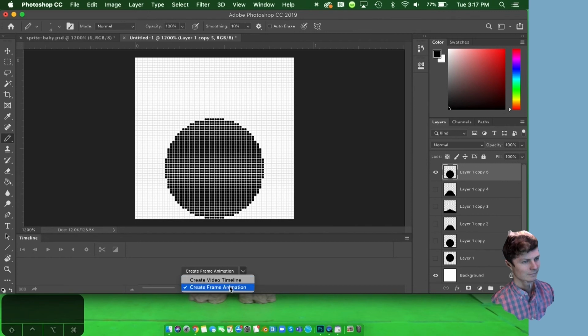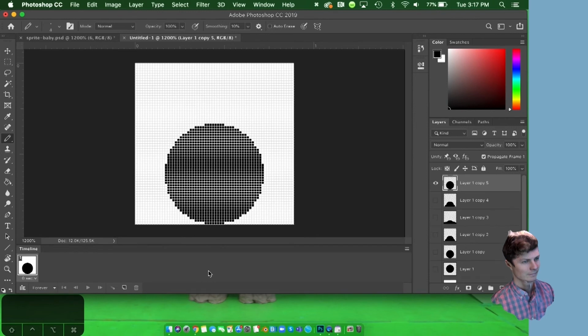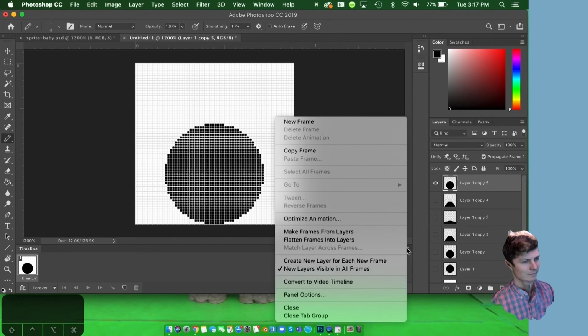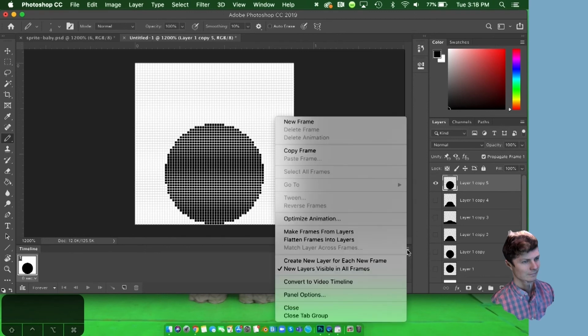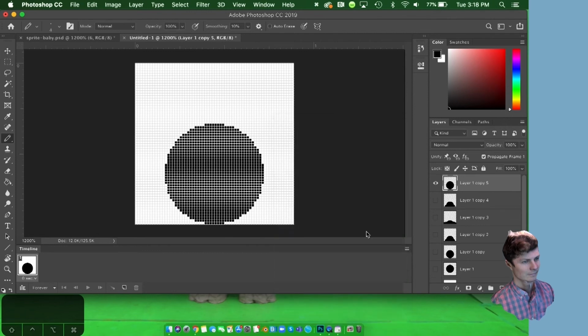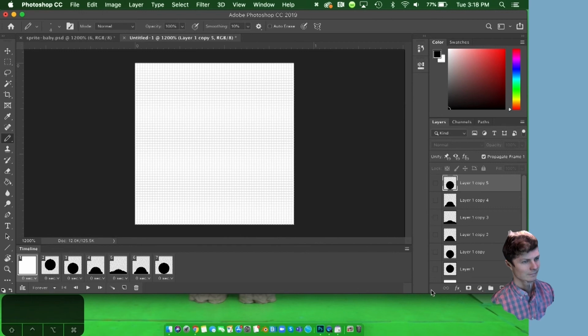You want to make sure it is frame animation. Then you select this box. Awesome. So you can see it's only showing the one that's visible. Click on this little hamburger icon right here, and then Make Frames From Layers.